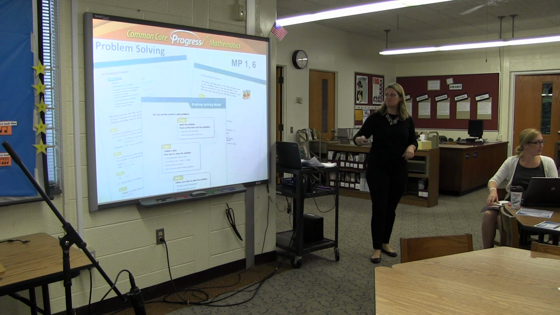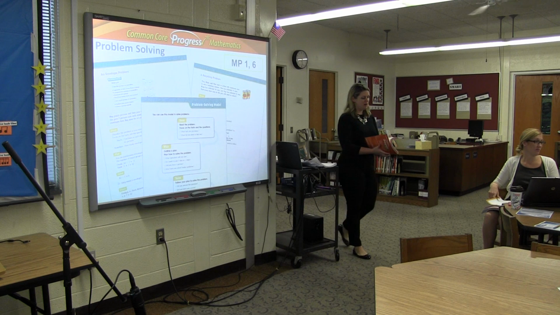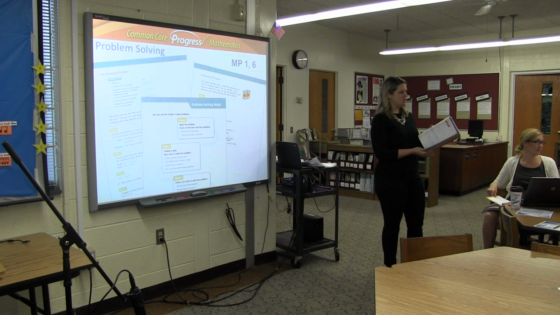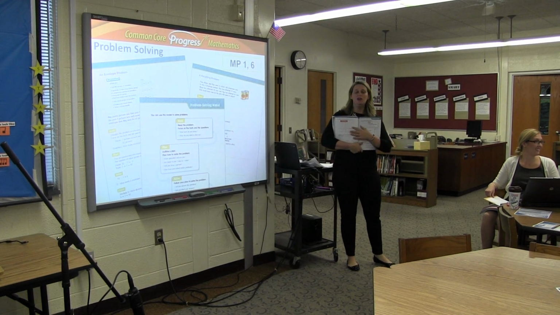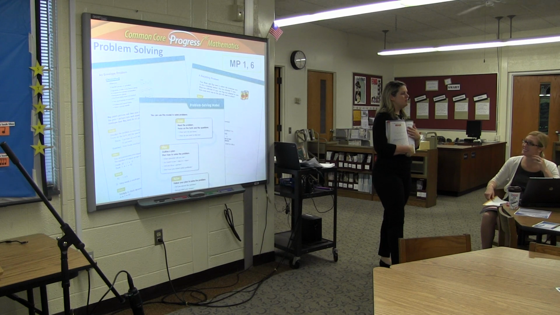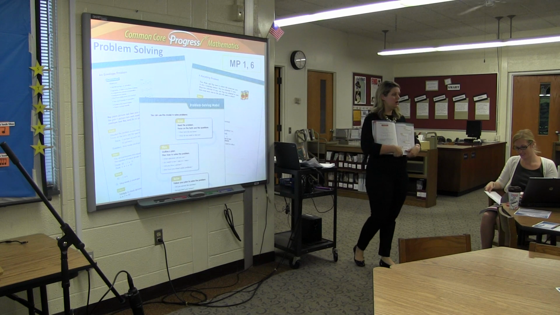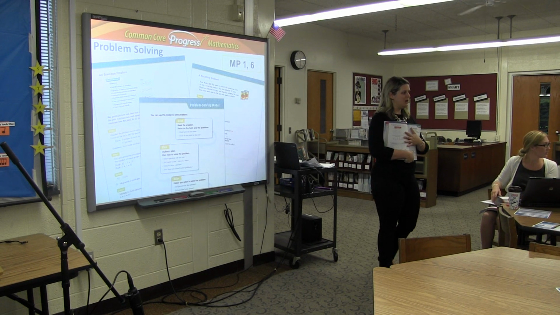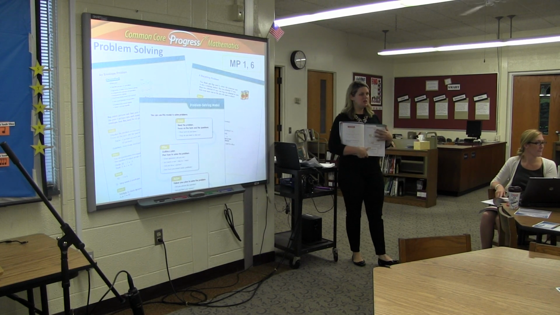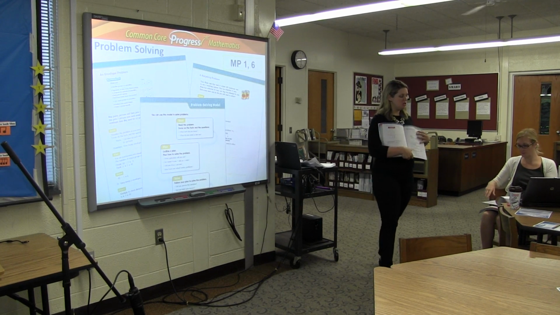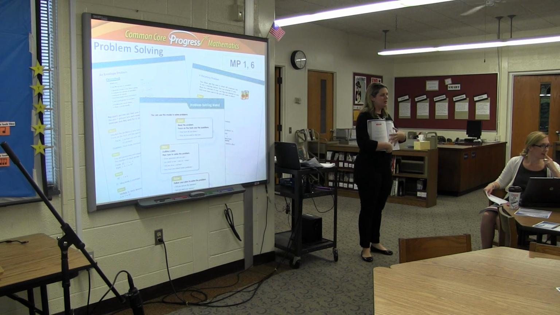Okay. In the back of the book, so this is one thing I'm asking if everyone could open up to the very back of your student text. It's built into your teacher guide, but in the teacher guide it's reduced so it's a lot smaller. You'll see this page that I'm projecting. And this is the problem-solving model. So problem-solving really is the heart of mathematics, and it is definitely the heart of Common Core. So if you don't have a model for problem-solving that is consistent for students, this is the model that we suggest. It's a 4-step model: read, plan, solve, check. Okay? And this is the Polya model, P-O-L-Y-A, Polya. This is what we follow.